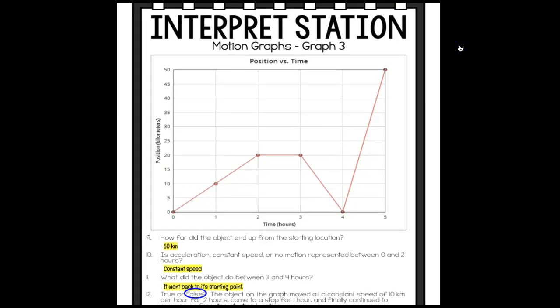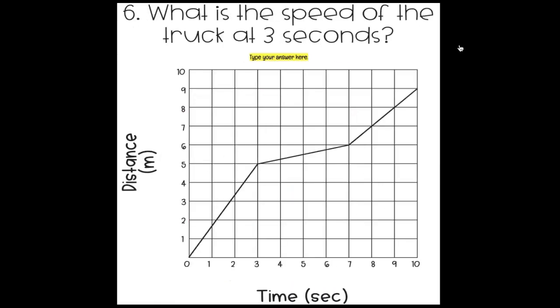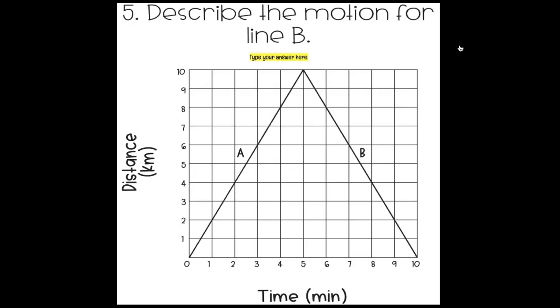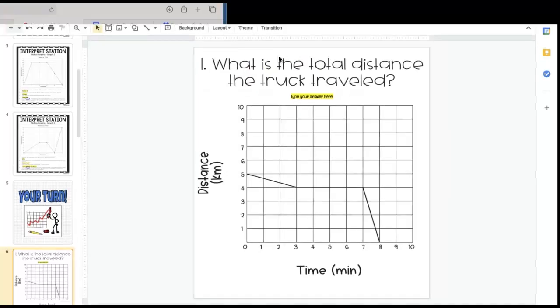Now it's time for you guys to do it on your own. The next part is practice on your own. You'll see that there are 12 questions here with different graphs that you have to work with. The majority of them are distance time graphs. So you just have to answer the one question for each graph that's on the slide. For example, this one says what's the total distance the truck traveled? Well, it looks like it traveled five kilometers. So the total distance that it traveled was five kilometers. You type right here, five kilometers. And then you guys do the rest on your own. If you're having issues, let us know so we can help you out.